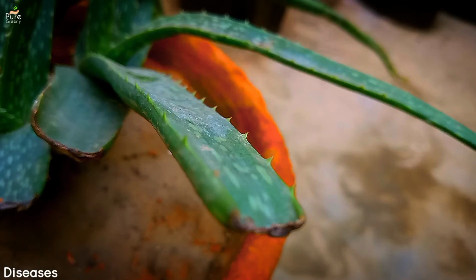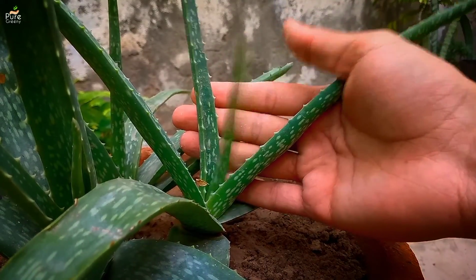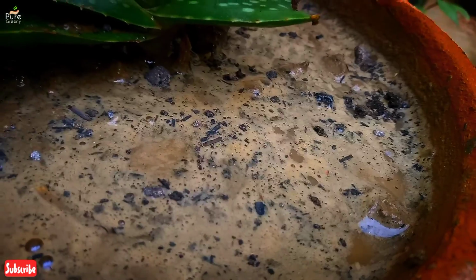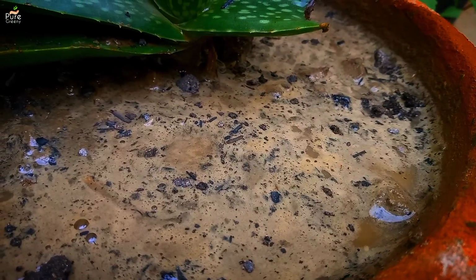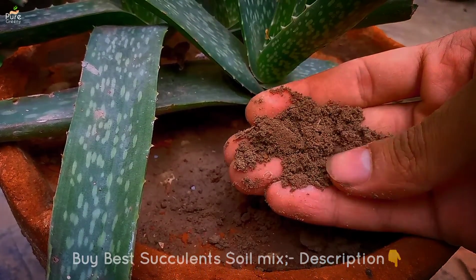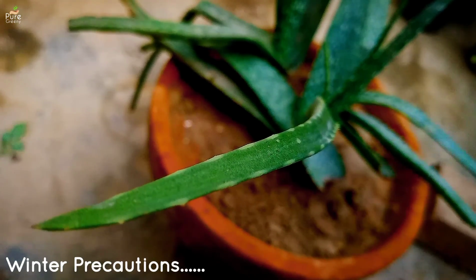If we talk about problems of aloe vera plant in winter days, then there aren't so many. Aloe vera is a hardy plant and doesn't have many problems. Therefore, you don't have to worry about that. Only over watering can cause problems like root rotting, a stunted growth, leaves rotting, etc. For that, soil mix plays a big role and it can be solved very easily by the use of a well-draining soil mix. There are some precautions of aloe vera plant to follow in winter days.